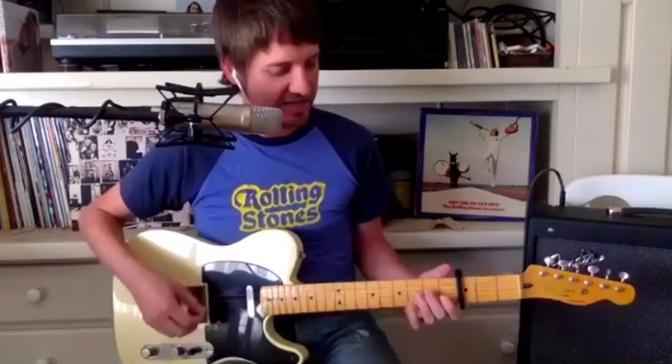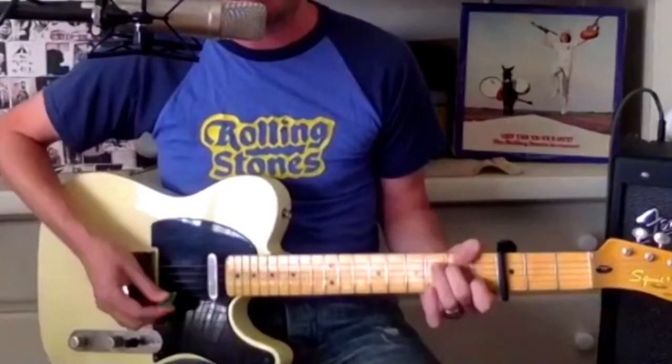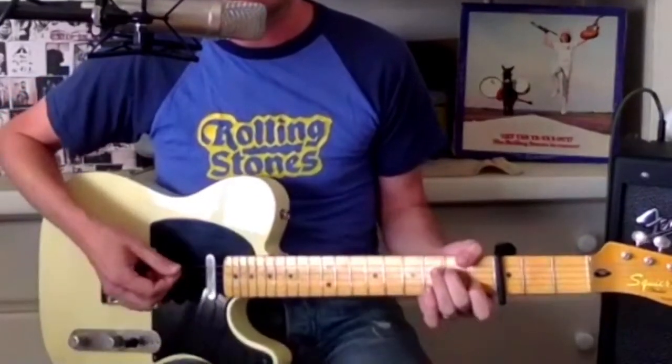Right. And this basically allows you to create different versions of the chords, different voicings, if you will, of the chord. In particular, this is one that Keith Richards liked a lot. What this is, you go from an open chord to second fret D and first fret B, and it creates a suspended chord of sorts. It's a four chord. It's a C chord that's inverted, the G in the bass, and then this nine in it as well, or a two, however you want to think of it.